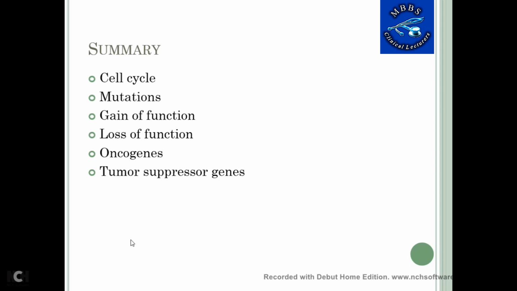For the cell cycle, we know that there are four phases: G1, S, G2 and mitosis. We also know now that there are certain cell cycle regulators or checks placed by nature to check for any defect in the cell cycle. And then there are mutations. There are driver mutations, which are cancer-causing mutations, and passenger mutations, which do not cause cancer. Then there are multiple acquired mutations. There is gain of function mutation, which means proto-oncogenes and oncogenes are involved, and loss of function mutations, which are when tumor suppressor genes are involved.